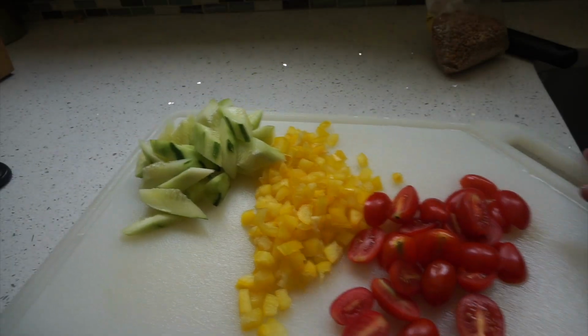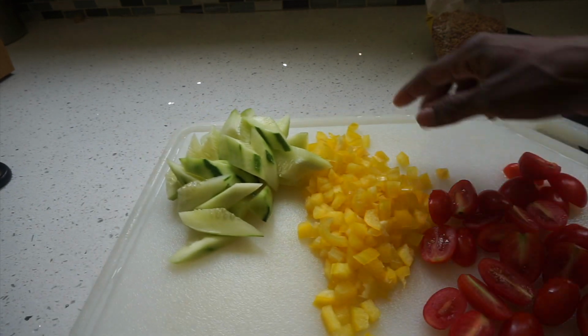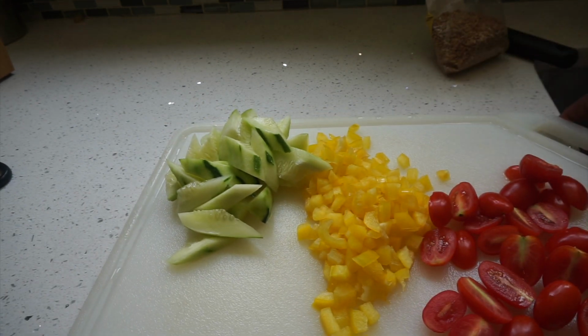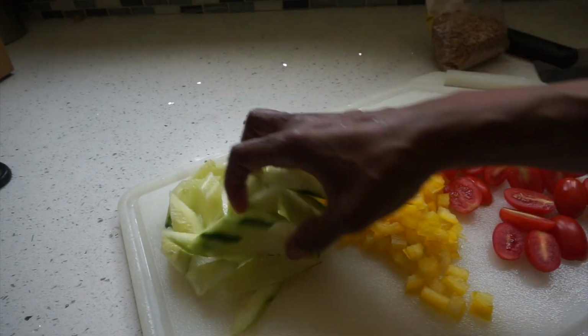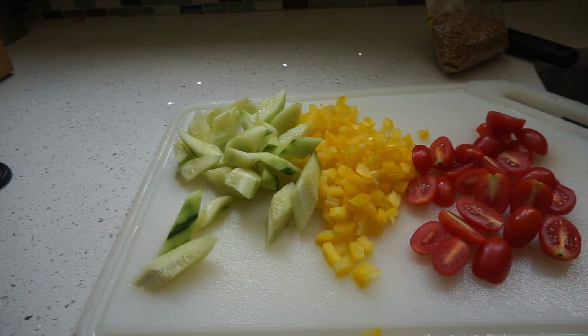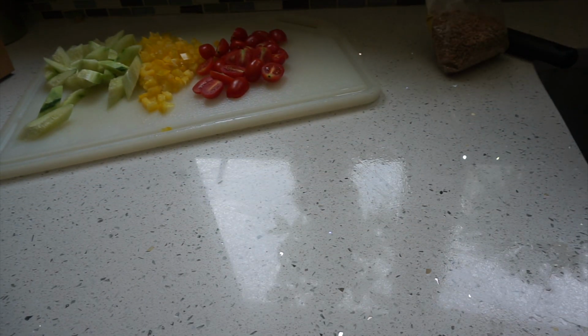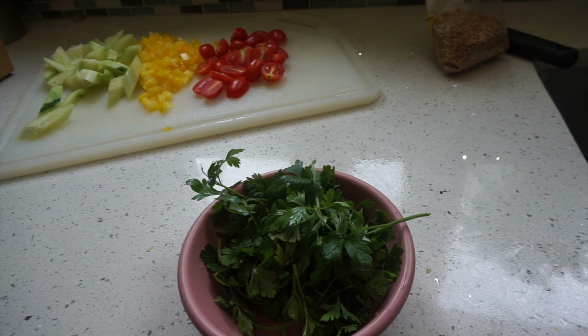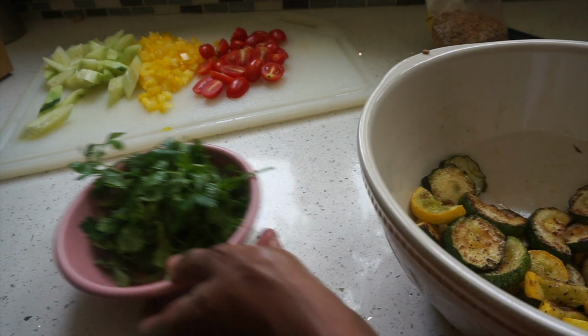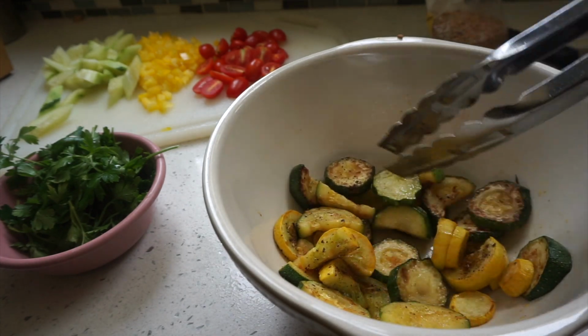I chopped up some grape tomatoes here, cut them in half, some diced yellow bell peppers, and I also have some cucumbers here, some Kirby cucumbers. I shaved off the skin. You can leave the skin if you want. I have some parsley here, and of course our zucchini and yellow squash that we were grilling on the stove.